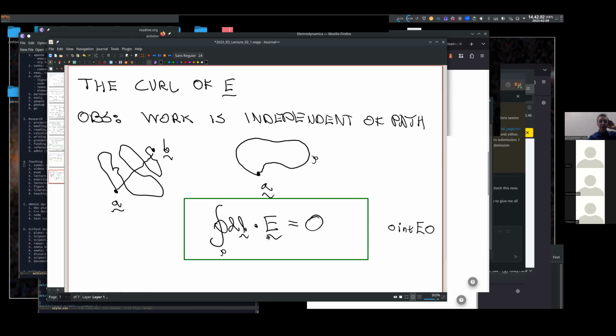We are actually doing it for E because we're already working at the abstract level. We're not concerned with the value of your test charge. Yeah, so of course, when we compute the work, we compute the line integral of the force. However, with our test charge, we know what the test charge is. So what we're doing really is that we're computing the line integral of the electric field. Okay, and if I give you the line integral of the electric field, you can give me the line integral of any force on any test charge, provided you know the value of the test charge. Yeah, that's why we often do that.